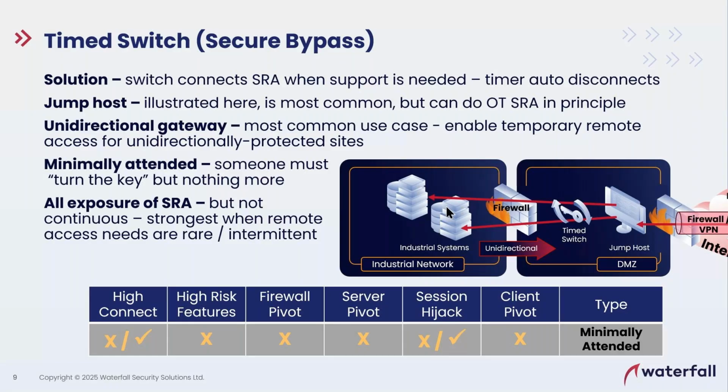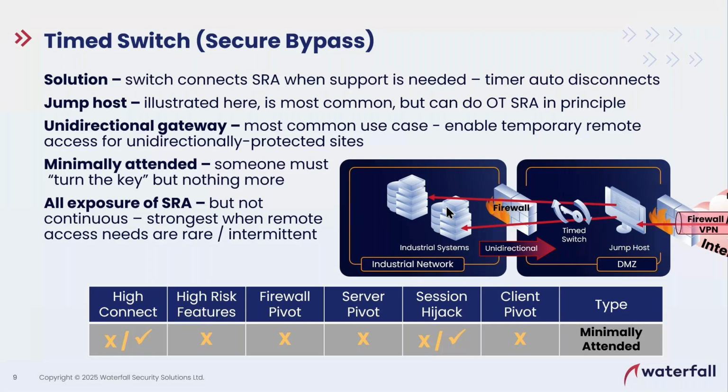But while I'm connected, I have unattended remote access. I call it minimally attended because the operator had to turn the switch. There has to be someone at the site who can turn the switch. If I'm calling a substation 1,000 kilometers away with nobody in it, this doesn't work. It has to be at an attended site.